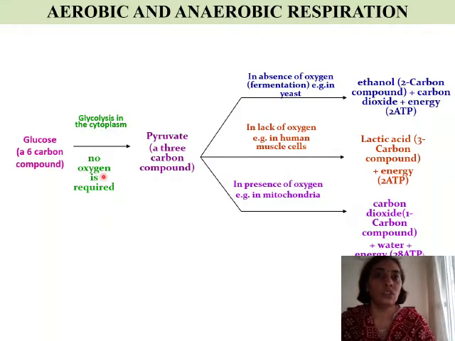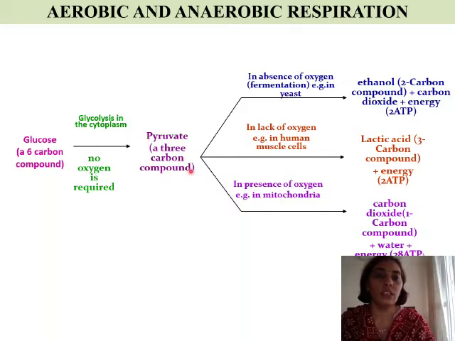Here the oxygen is not available and it gets converted to pyruvate. It is also called pyruvic acid, which is a 3-carbon compound. Now this pyruvate is going to be formed in both the cases, aerobic and anaerobic, because glycolysis is the common step. But here this is incompletely oxidized. The complete oxidation will take place and it results in the formation of energy.